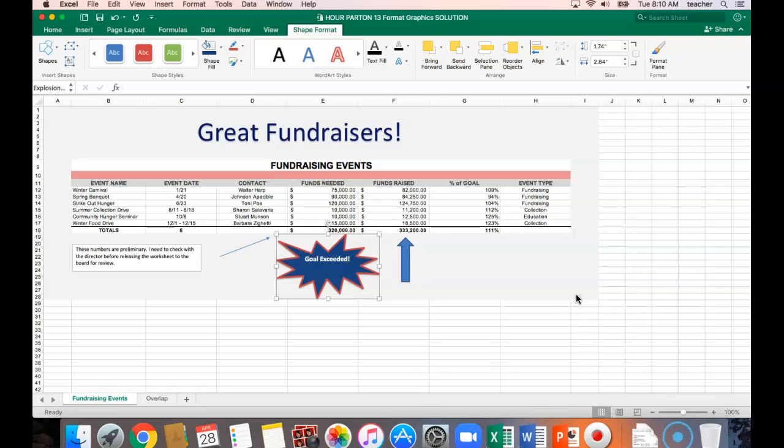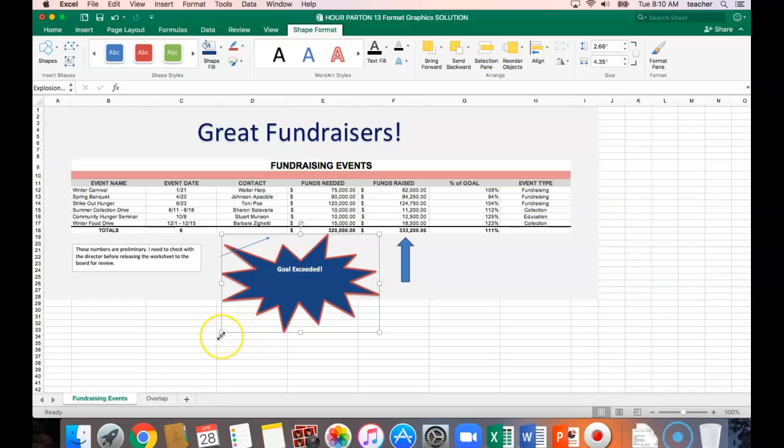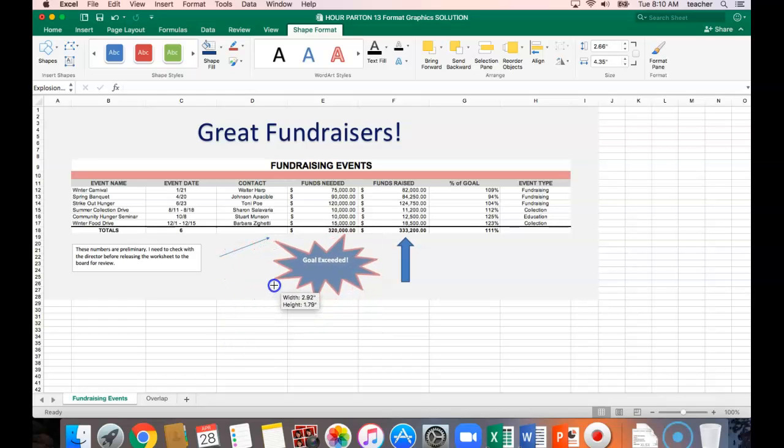Now with the Starburst, what we're also going to do is we're going to resize it. Okay, everybody knows that these little handles are your resize handles, and notice when I hover over a corner, I get a two-headed arrow. Does the same thing with either handle that I do. So one of the things that you need to remember is if you hold your Shift key down when you resize, it's going to keep it in proportion as it is tall and wide. Height and width. It's going to keep it in proportion so it doesn't make short, fat pictures.